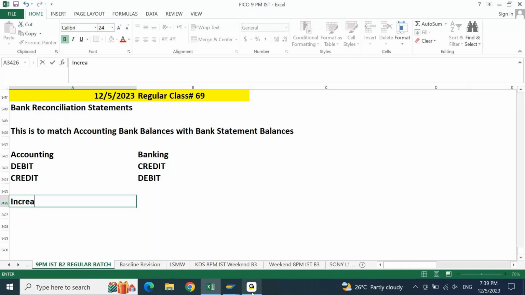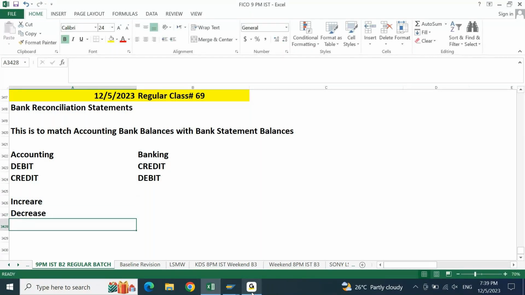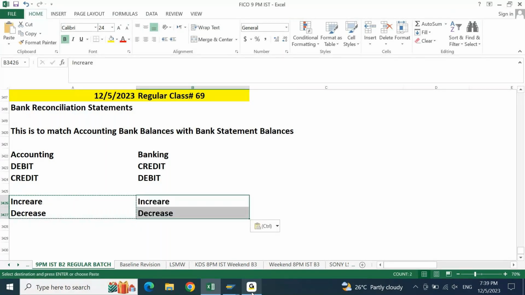increase, decrease. When I'm talking about increase, decrease, I need to say any transaction, whether it is payment, receipt, expense, or income, I'm not supposed to represent it by way of debit credit. Instead, I am going to represent it based on the impact on my bank account closing balance, whether a particular transaction is going to increase my bank balance or decrease my bank balance.